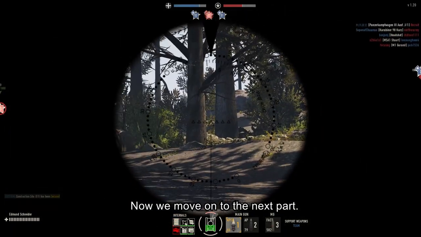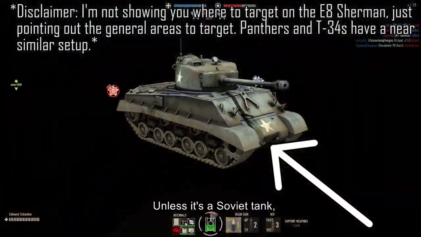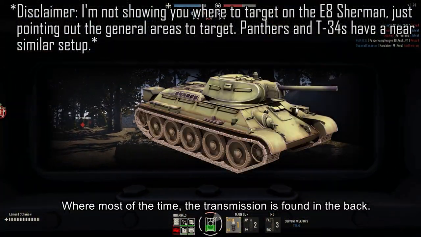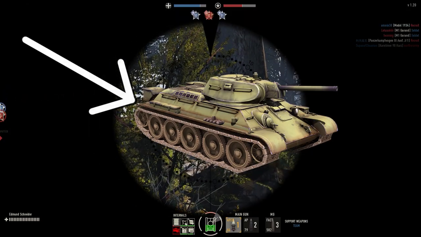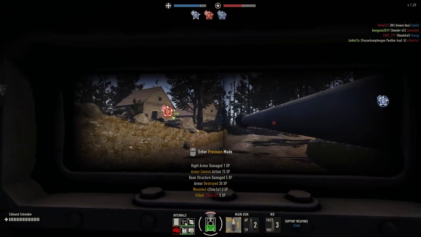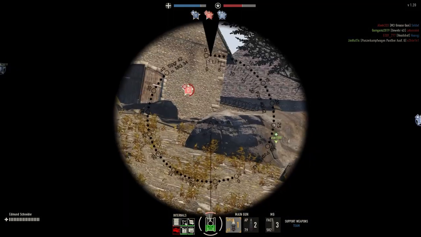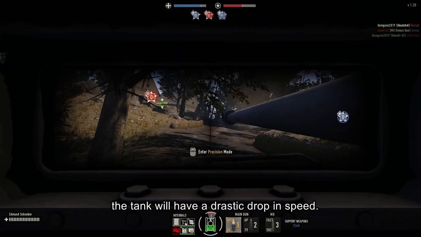Now we move on to the next part, the transmission. Often found on the front of most tanks, unless it's a Soviet tank, where most of the time the transmission is found in the back. The idea of destroying the transmission is to hinder the tank's mobility too. The difference is that instead of causing the tank to spin out, the tank will have a drastic drop in speed.